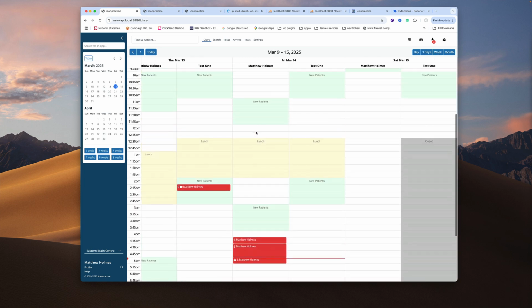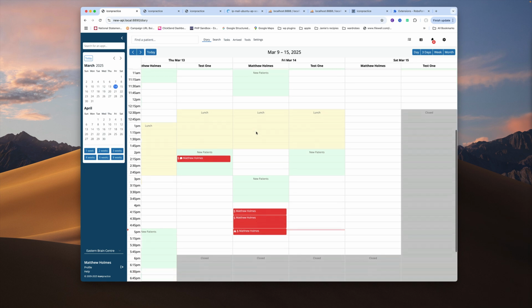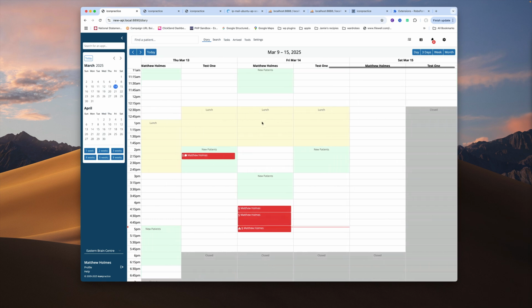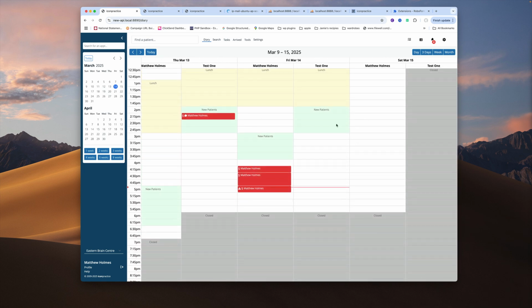If you want to scroll to different areas, then it's just a matter of scrolling either sideways or upwards and backwards. Normally, if you're on the week view, the page will automatically scroll to the current time, but otherwise, it just depends upon the view that you've got.